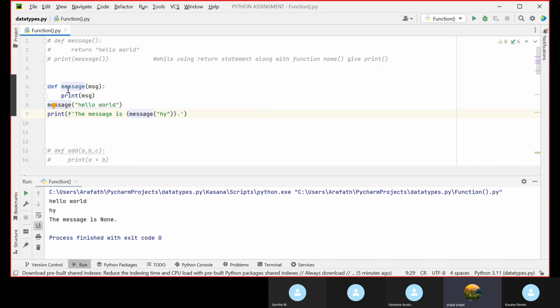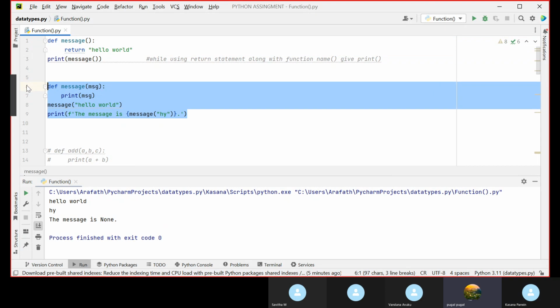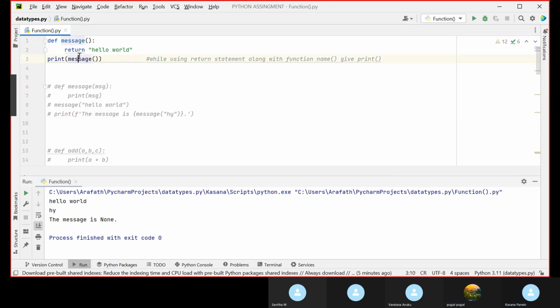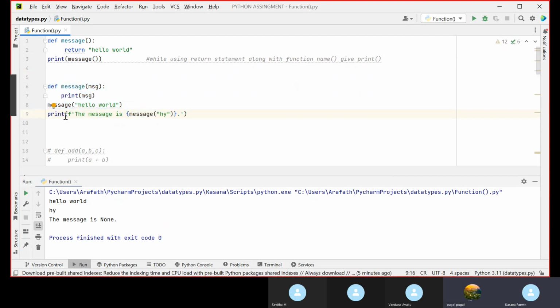What is the difference between print and return? Again, tell me, I didn't get you. I've shown you the return statement and the print statement, both of them. Can you tell me what is the difference between them? Here is an example of a return statement. Okay, so try that with the return statement. In that program, you put print, right? Instead of that, try with return. Here, sir, in the seventh line.